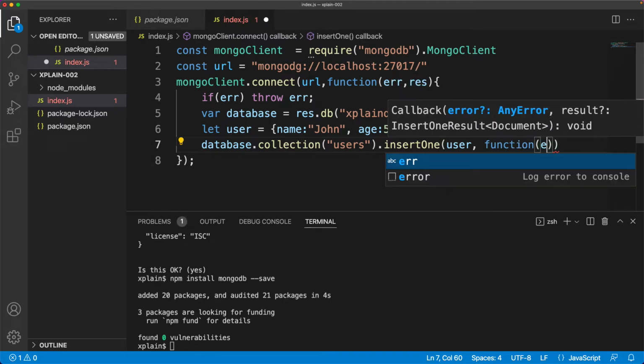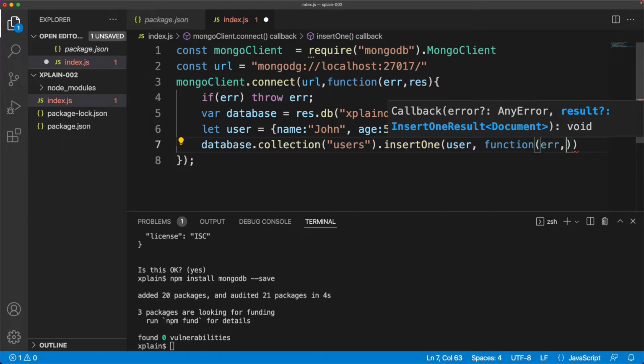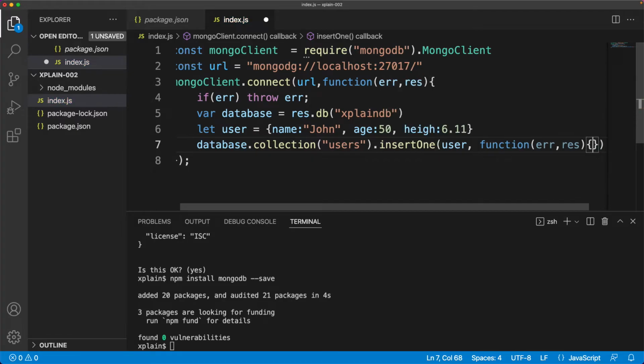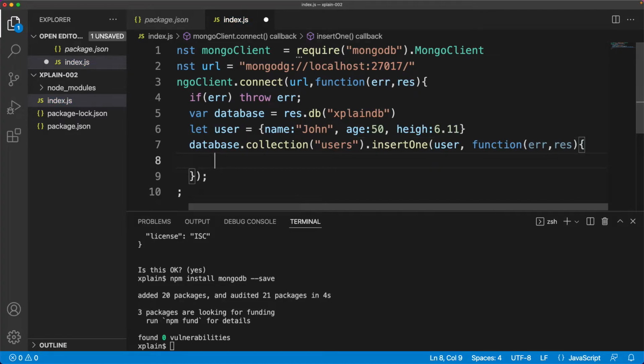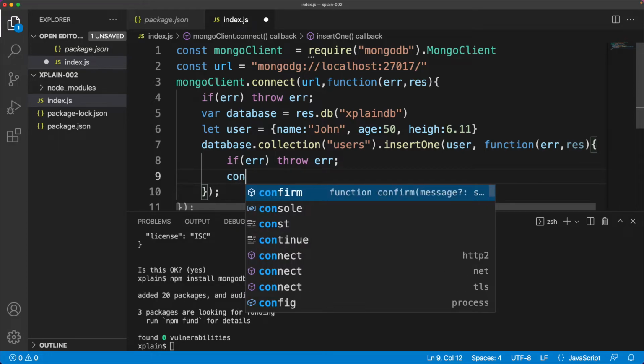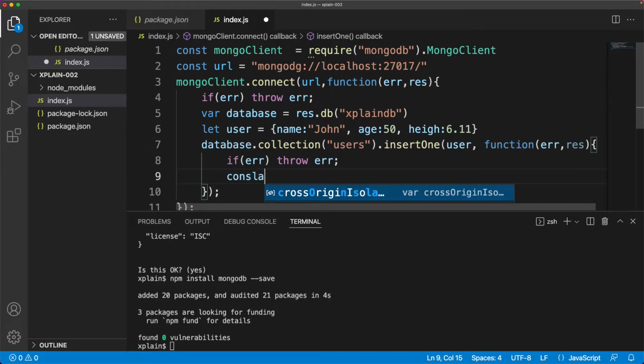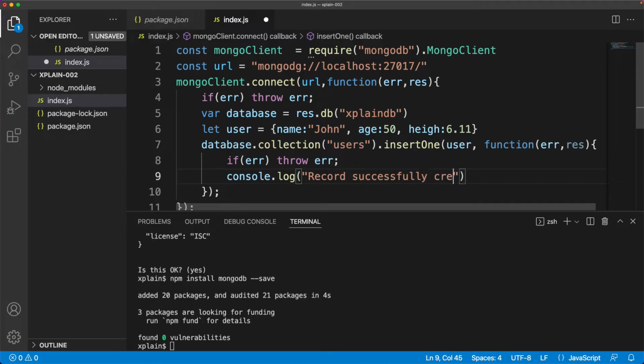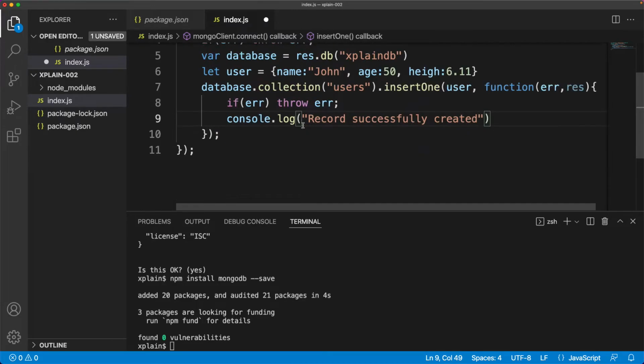Once the insert is executed, it will call this method with error and response. Again, we'll check whether there is any error while inserting the object. If not, we will print a statement, console.log, record successfully created. This is our first CRUD method.